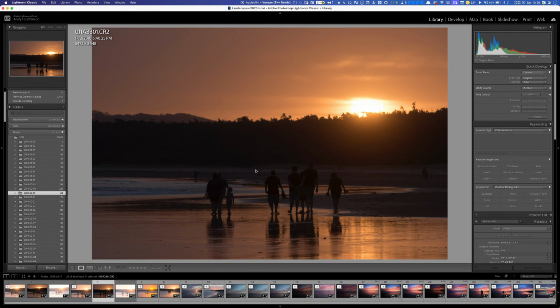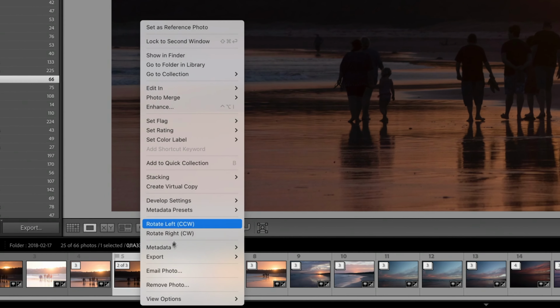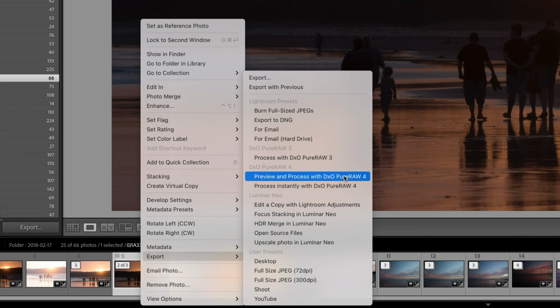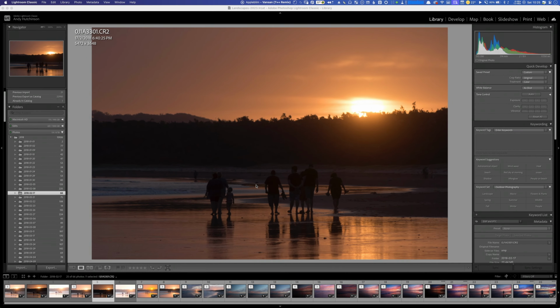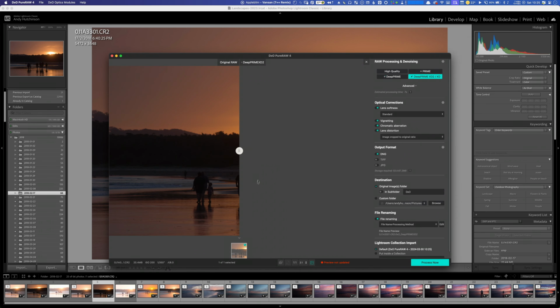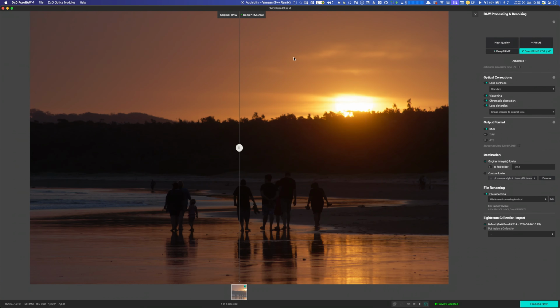Depending on the shots, I may now use the third app in the process, DxO Pure Raw. If I think the Lightroom demosaicing is looking a bit off, or if there is noise or some camera or lens distortion, then I convert the shot to a DNG using DxO Pure Raw 4. Occasionally I send all of my shortlisted photos through Pure Raw, and I then edit the Pure Raw processed DNG as I would the original X-T4 RAW file.